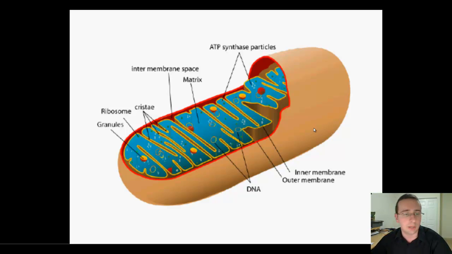Now, another thing we're going to talk about before we move out of the mitochondria slide is the idea that the matrix provides the chemical reaction environment for the citric acid cycle, the Krebs cycle. So it's got the chemicals necessary for the citric acid cycle to happen. And the cristae are the membranes in charge where the ETC is going to happen, which is actually what produces the most energy. Which is why these membranes are all folded.